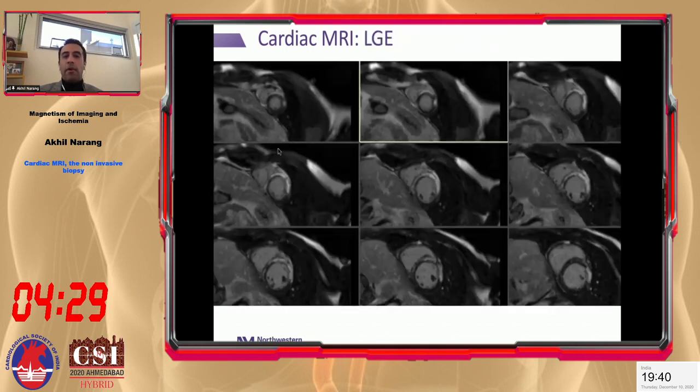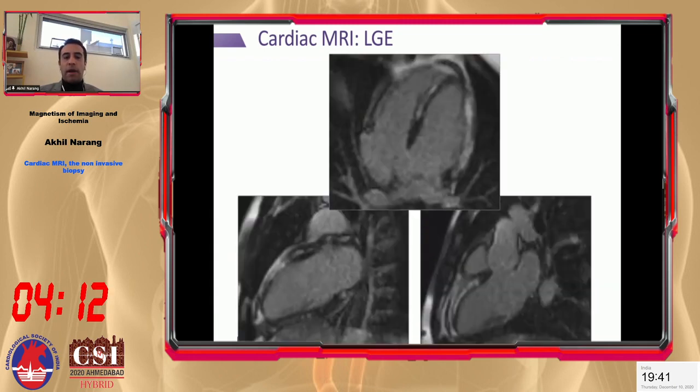Now, looking at the MRI, incredibly impressive images, perhaps among the worst I've seen. This is diffuse subepicardial delayed enhancement in the basal to mid-anterolateral wall, the basal to apical anterior segments, and the inferior segment. This is a classic pattern for myocarditis. So this patient we diagnosed with myocarditis. Here are some more images that show the septal involvement, the subepicardial involvement. So classic for myocarditis.